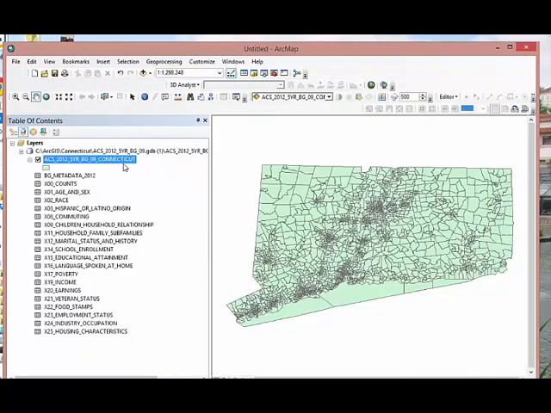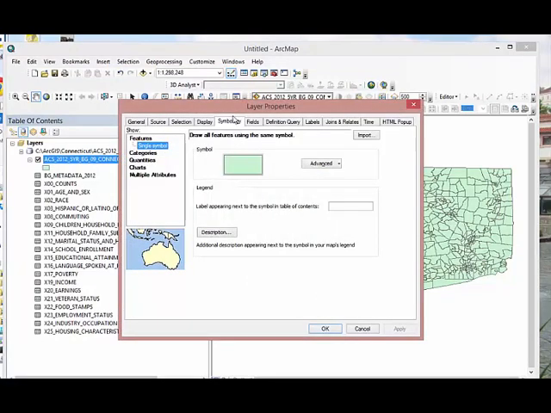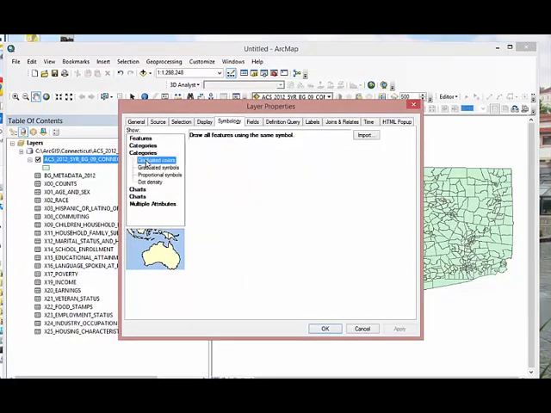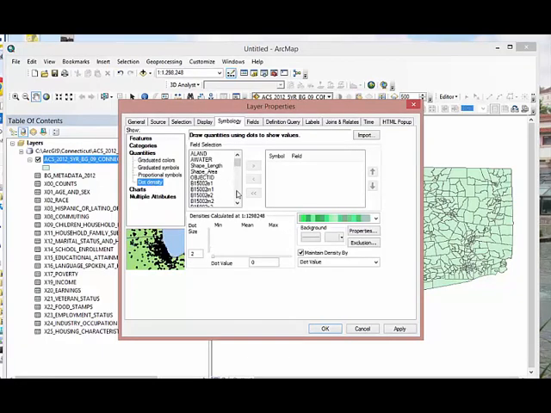And it's there, and then we can double click this or right click, and we can go to symbology and go to quantities, and let's make a dot density map, and then we go to B15002_E35 right here. Put that over there. Our symbol is green.